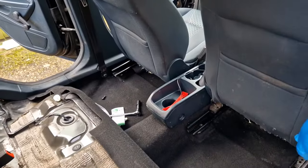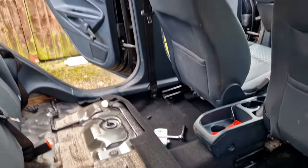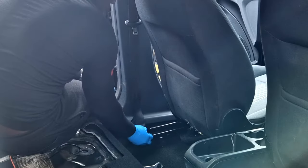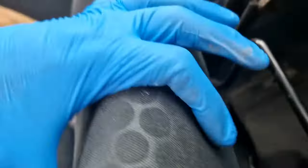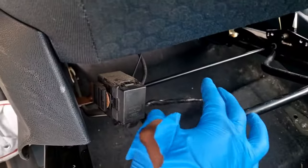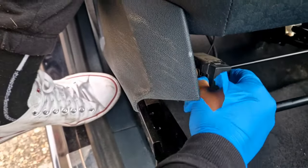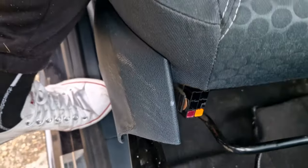Once you've taken out the two front screws and the rear screws, there's also a screw on the seat belt. I'm going to tilt the seat back. Underneath the seat, you've got this little connector. The connector just comes off like this — there are two little tabs either side of it and it just comes off.